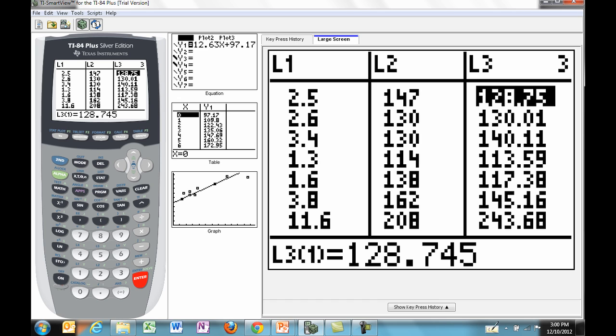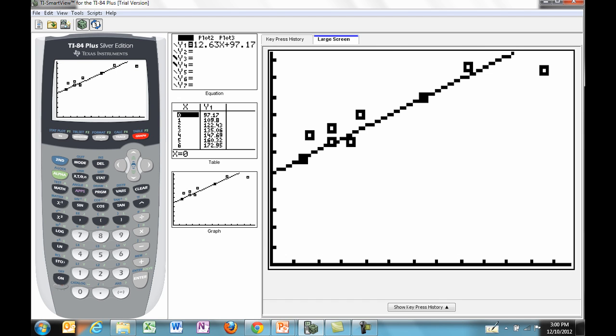representatives on the line. And so if we go back to the graph or look at the middle of our screen here, you can see that we can think about the vertical distance. The vertical distance from some point to the line is easy to come up with now, because the y value of the point that it's on right now is 147, and all I have to do is subtract from that the y value that corresponds to that x value on the line. So what we're actually defining here is what's known as a residual, and a residual is defined to be the y value of the data minus the model evaluated at the x value of the data. Another way to put it is actual minus predicted.